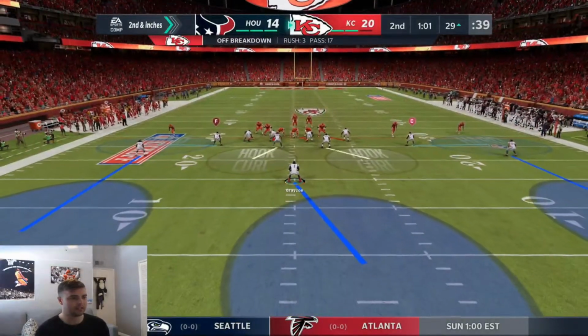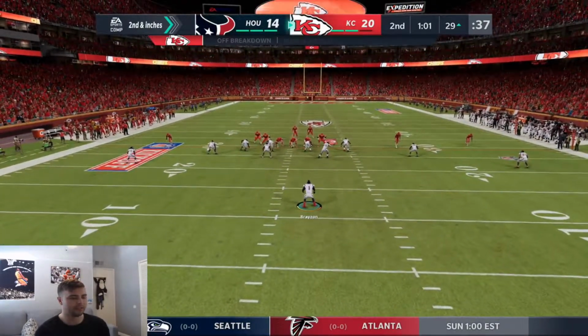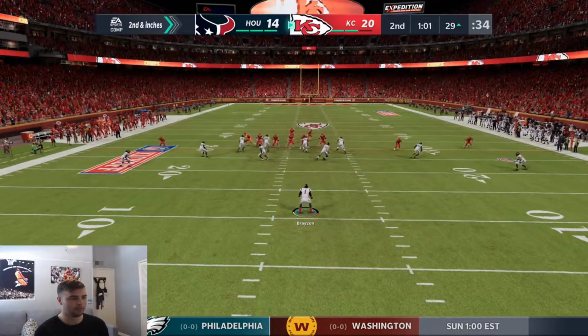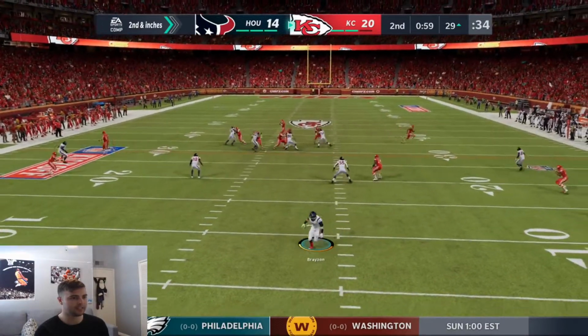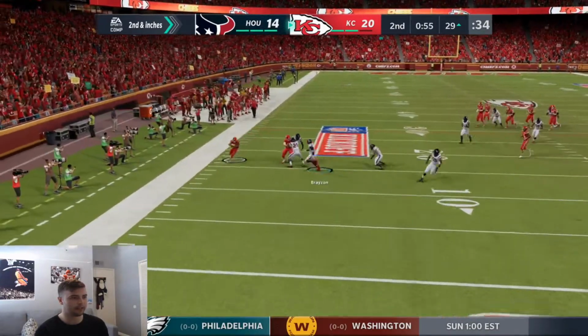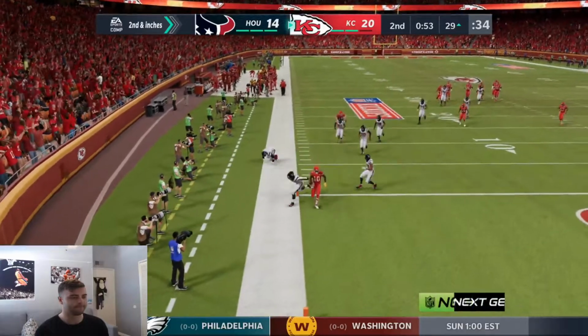But let's put us in the down zones. We don't want to give anything over the top, but obviously they throw so many flat routes that we have to be ready for them. We know he's probably going to go up the seam. They ran curls. That's basically curl flat right there. And he just scored on us.